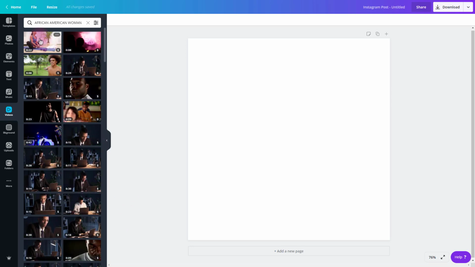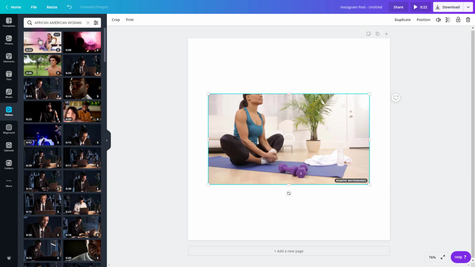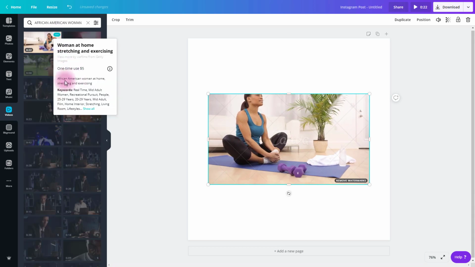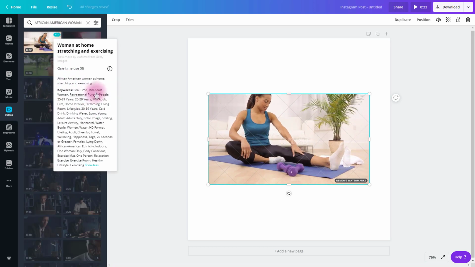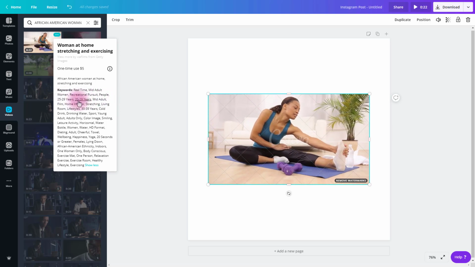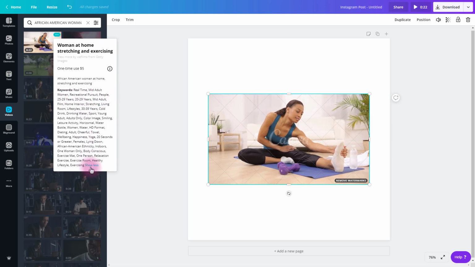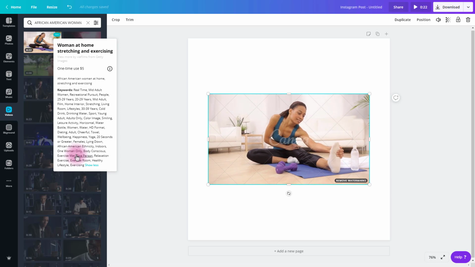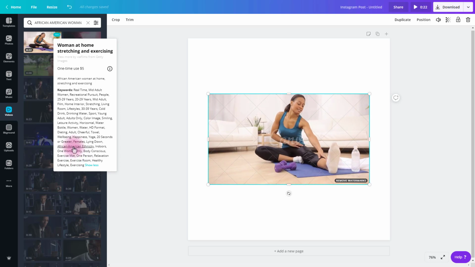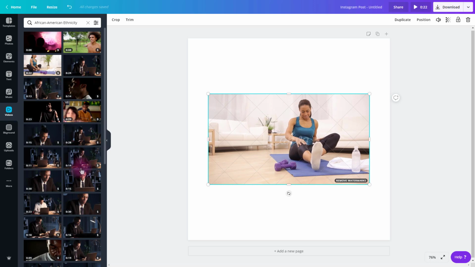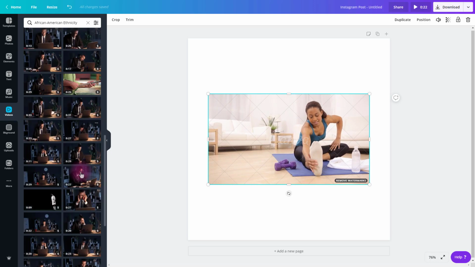So I'm going to click this and click the three dots and see what this is under. Notice that it's under people, adults. It might be something that says Black woman or what? There it goes, African American ethnicity. So I'm going to click that. Now it's going to show me more of these, and maybe I add a couple keywords.